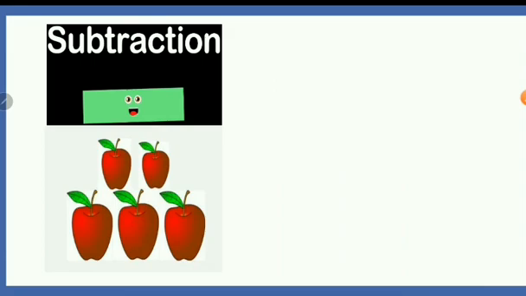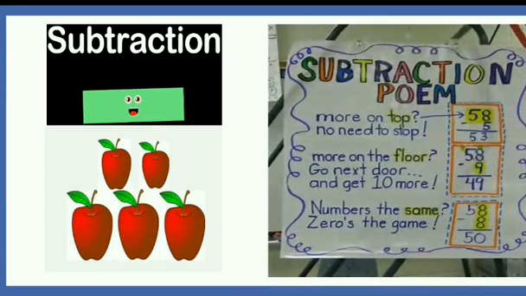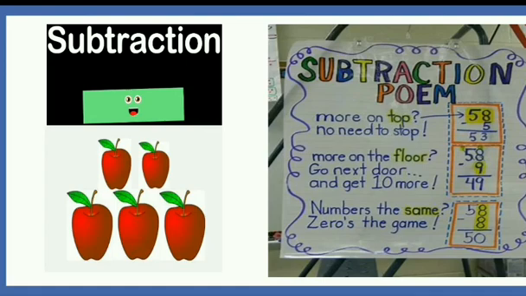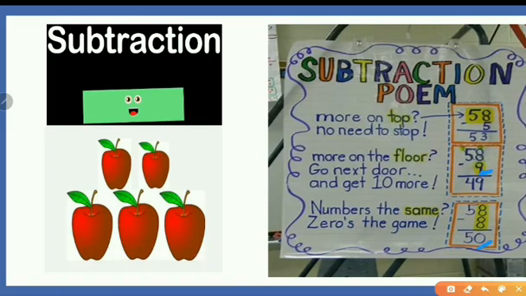Children, in your previous class you have done this subtraction poem, and many of you must remember it from grade two as well. This subtraction poem will help you to do the subtraction. First: 'More on top, no need to stop' — that means if you have more on top, you can subtract directly. Then: 'More on the floor, go next door and get 10 more' — that is when there is more on the bottom than the top, it will go next door and borrow. And 'number the same, zero is the game' — when the numbers are the same and you subtract, the answer is zero.